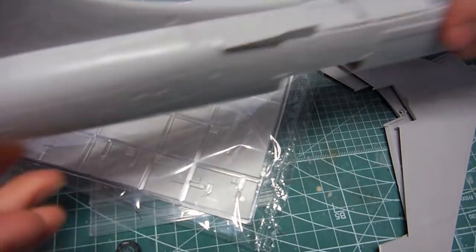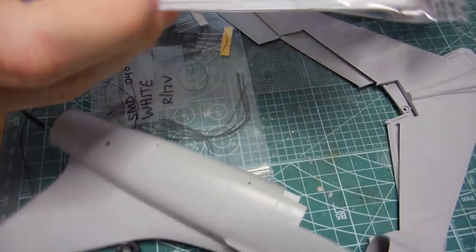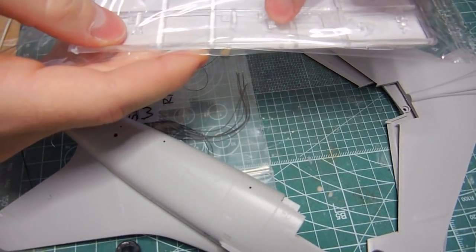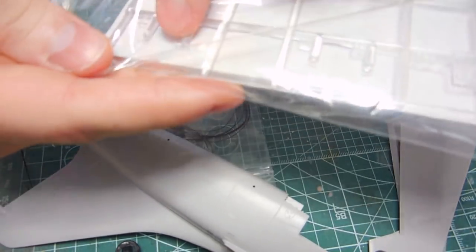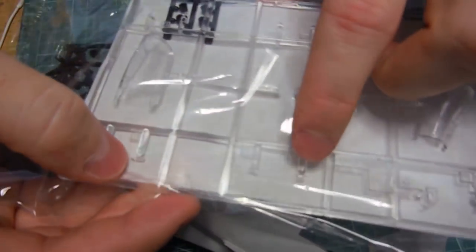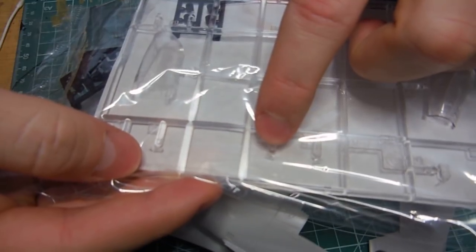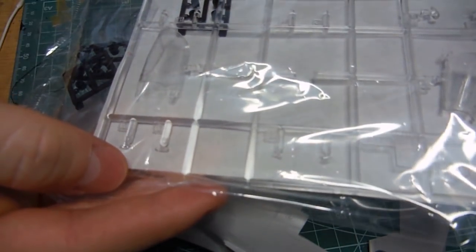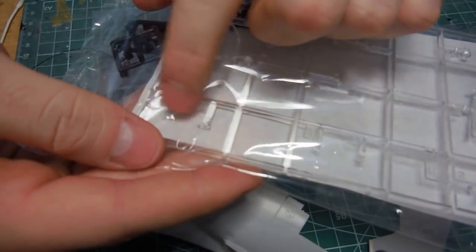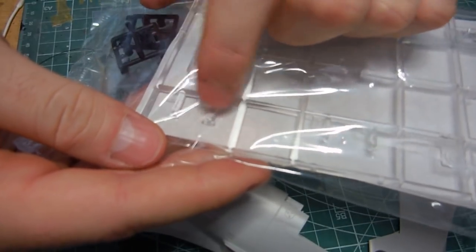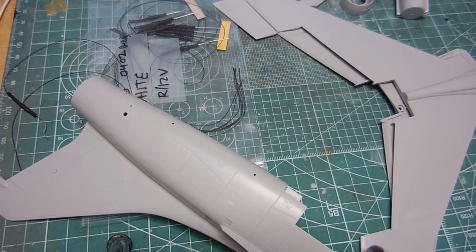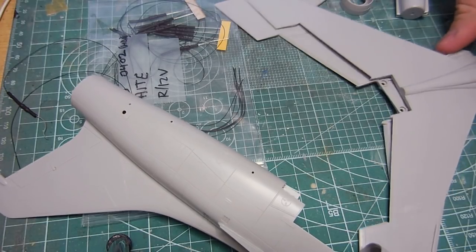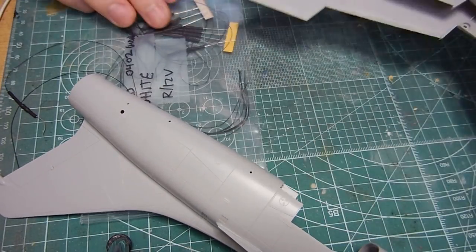So I want to like this kit. It has clear parts for the wingtips and such. Here are the wingtips. The lights. It says to paint these clear red and clear blue. And I also have these things here for the top and the bottom, the nav lights. I want to make the proper modifications to wire these up with SMDs.